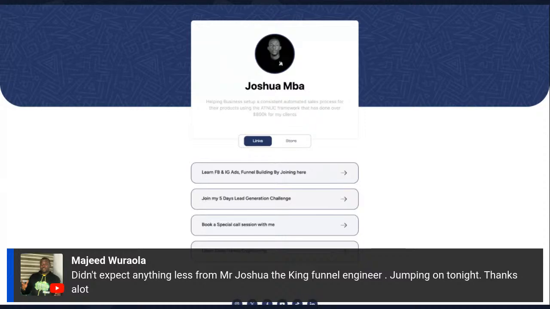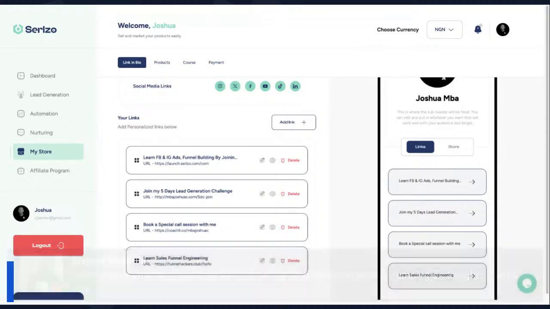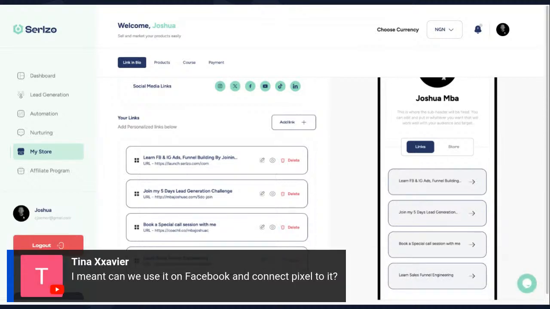I meant, can we use it on Facebook and connect Pixel to it? Yes, you can use this page on Facebook, the landing page feature we built out. Let me share this question because I'm sure some other people might have it. Yes, it can be used with Facebook.